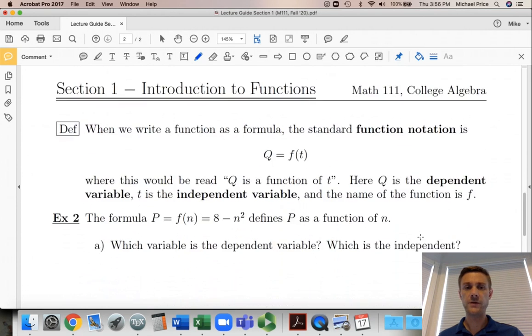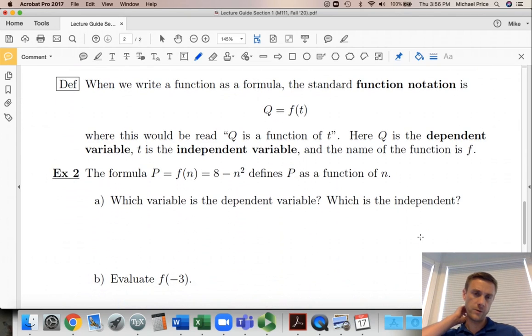So our example to tackle this, if you watched the previous video where we were looking at a function about animal names and ages and stuff, felt maybe less typical, not quite as mathy, and maybe you'll be more at home with this example. So our definition, such as it is, is all about function notation.